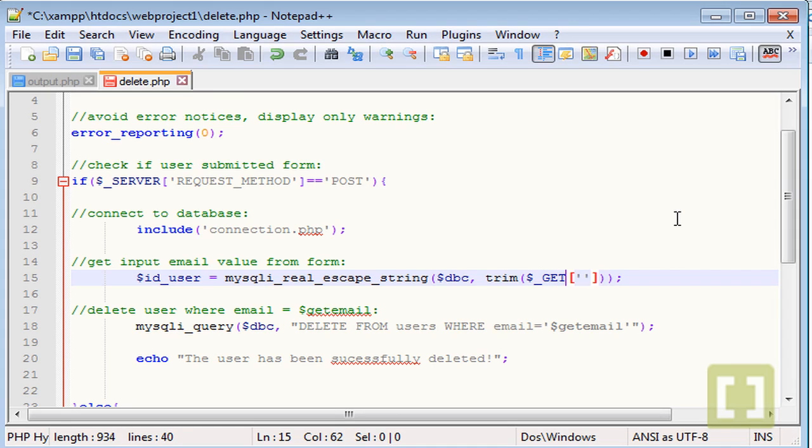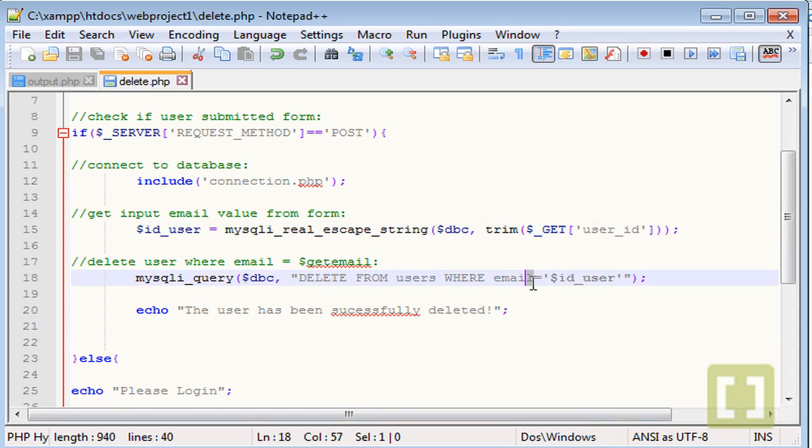So this is not post, it's get, and here is user ID. Okay. And down here we have to type the ID user variable. Oh, sorry, I've missed out here. Email. It's not email, it's ID.